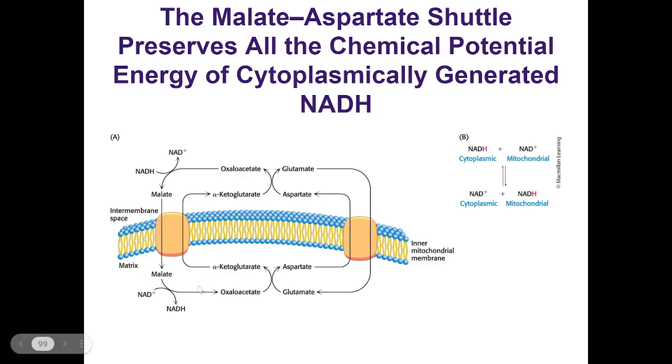The malate will then transfer its electron density off onto an NADH there. This will go to oxaloacetate. The oxaloacetate will exchange with glutamate. This will give us an alpha-ketoglutarate and aspartate. I'm going to keep following the left though, and then we'll talk about the right portion. Okay, so the alpha-ketoglutarate is actually what's being exchanged for malate. Okay, and so this is exchanging malate for alpha-ketoglutarate for this channel. The alpha-ketoglutarate is going to be regenerated to oxaloacetate in the reaction that takes aspartate going to glutamate.